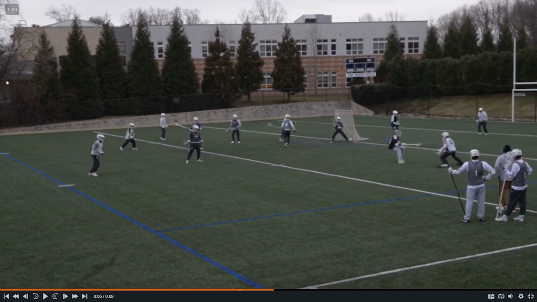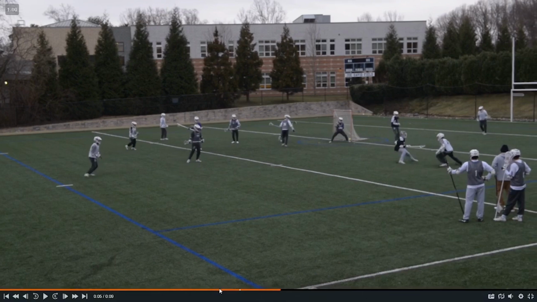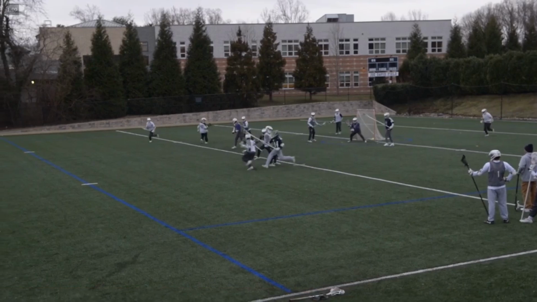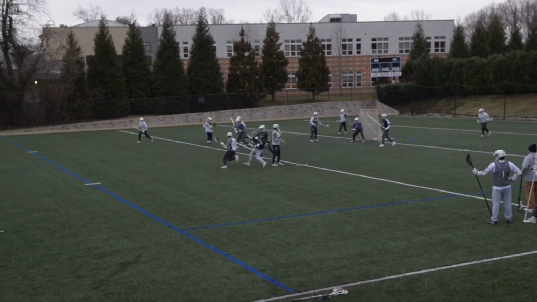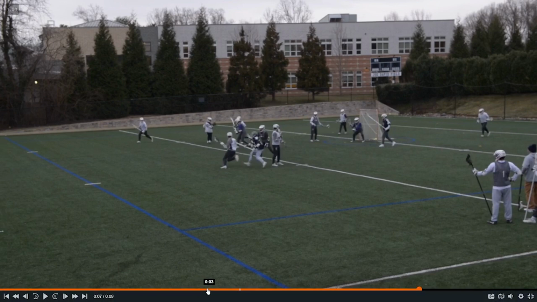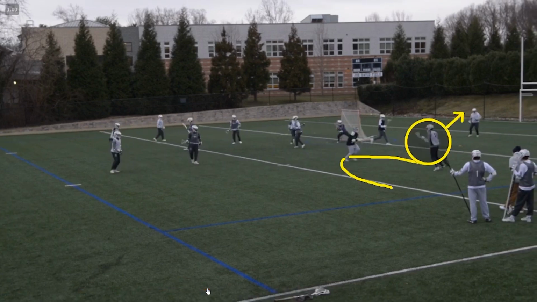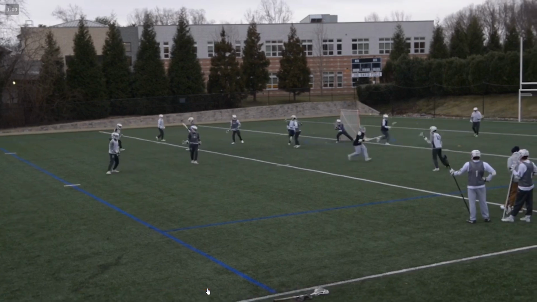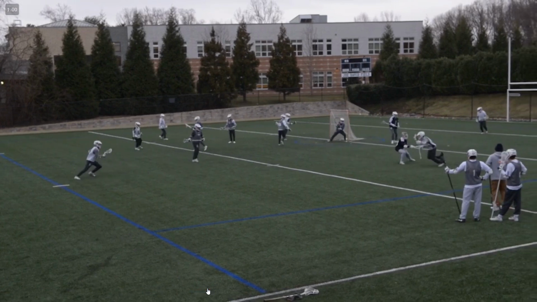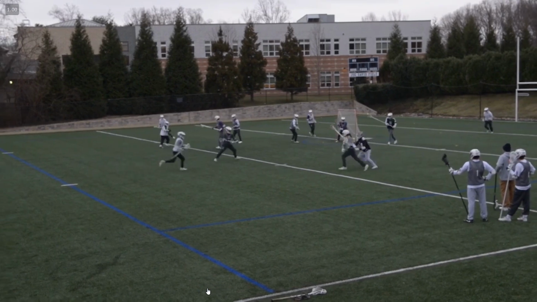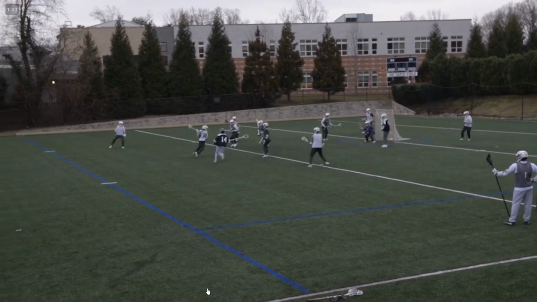So here we see the defenseman comes out with a good stick out. But what he fails to do is keep him down the side here. We want to keep him down the side. Don't let him cross that midline of the field to get on the other side, because that messes up the slide packages and whatnot. Force him to make that pass to X. Keep him from getting top side. So that's the coaching point on this clip.